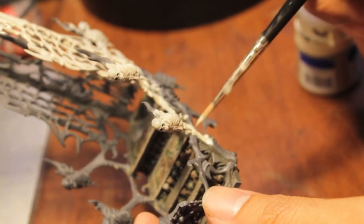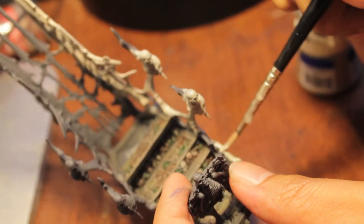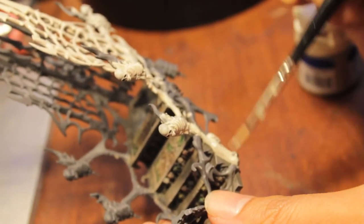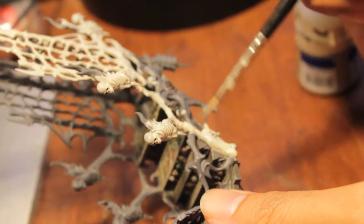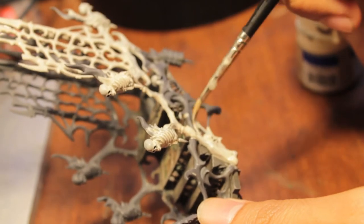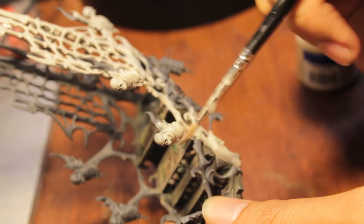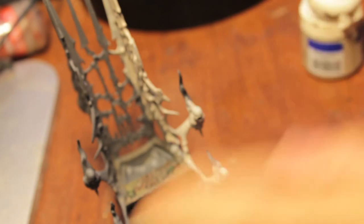Yeah, I'll work on that over the weekend as well, see if I can get a good color scheme that I like. I've got a bunch of Savage Orcs built up, just not painted, and I want to kind of keep my old school paint scheme that you saw from my old Savage Orcs video. I like it. I want to keep it nice and bright like that. I just have to get all the paints and do it right.